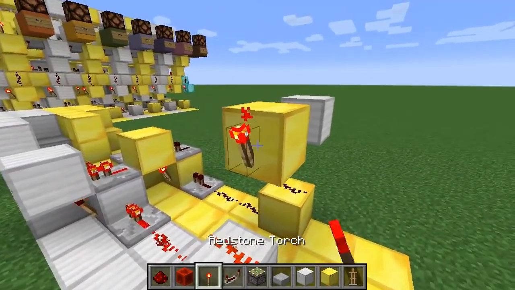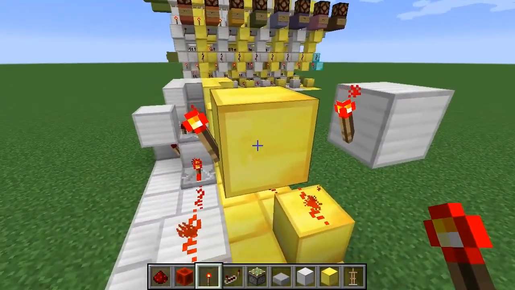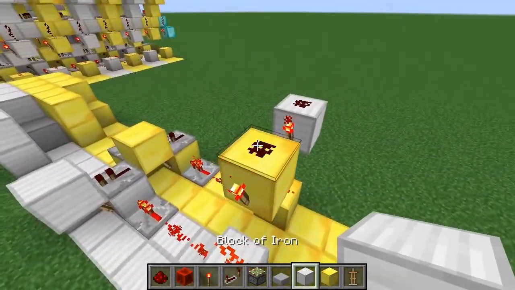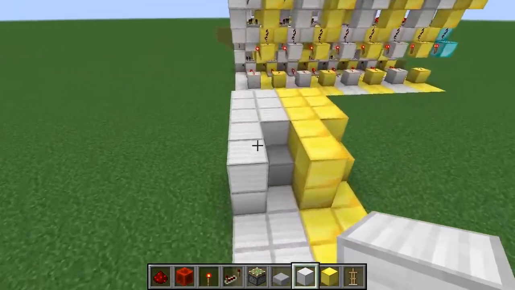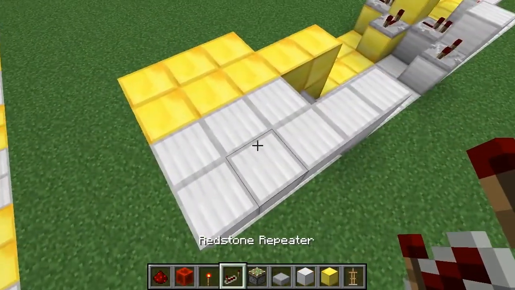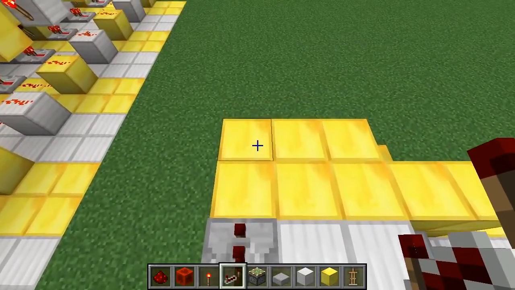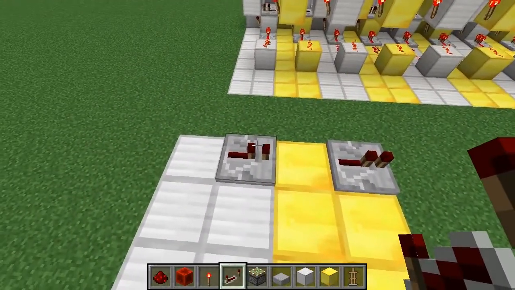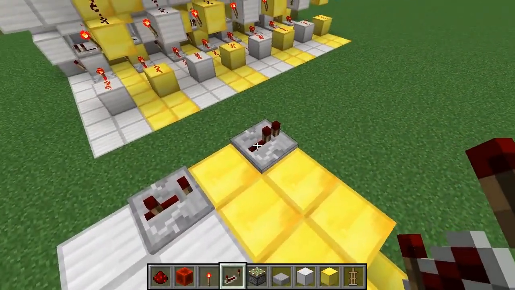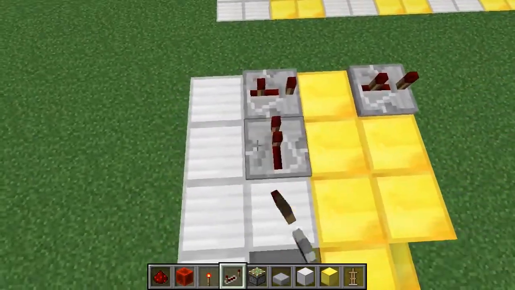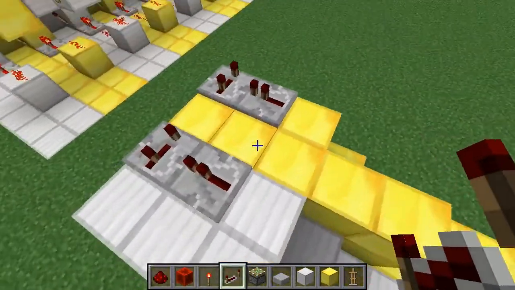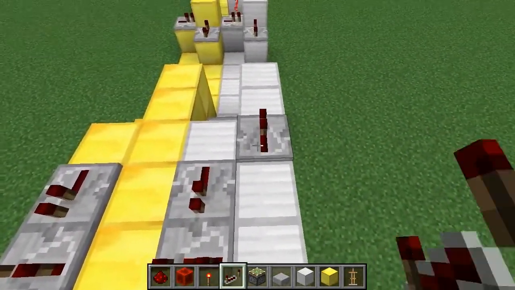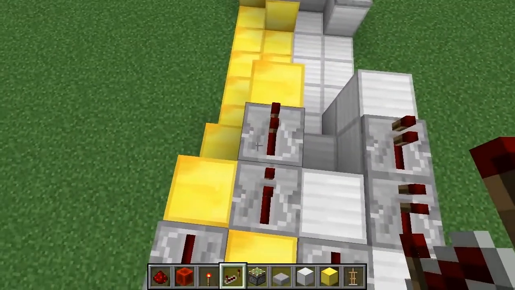Okay, so these redstone torches here are going to be part of the clear circuit for the adder. Over here, we'll get started on our subtractor circuit, and that's going to go there. These are the carry lines for the subtractor circuit, and those need to be set at 3 ticks. So there, these are going to lock our carry lines, and we have 2 here.